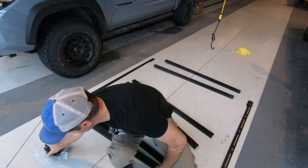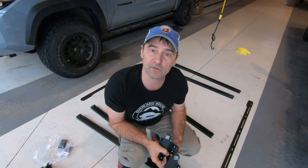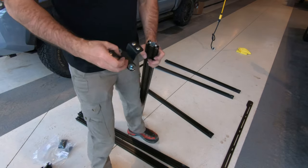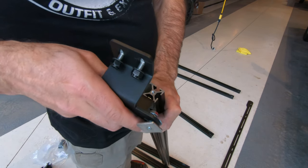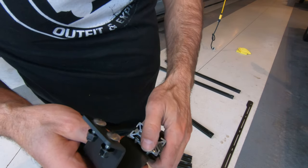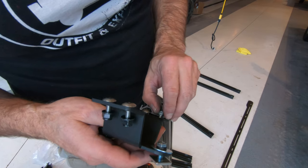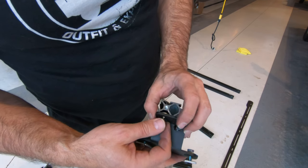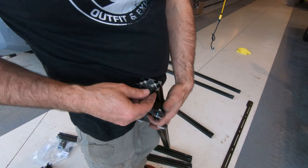We've got our feet all set up. They're going to go on the second one from the front and the second one from the rear. And all it is is — see if you can see this — that goes in like so. See how easy that is. It almost puts itself together. Those Prinzoo guys are like magic how they figure this stuff out. Just got to let it know who's boss.